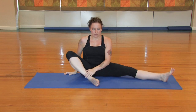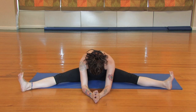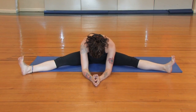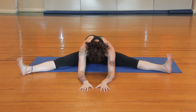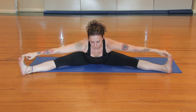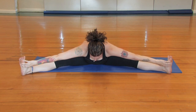Coming back to a seated position, nice wide stance, press through the heels and come forward. If your elbows don't touch the ground, it's fine. Just keep the toes pointing to the sky. You can walk the hands as far forward as you need to. Just make sure you do this slowly and don't overstretch in the back of the hamstrings. To enhance the stretch, hold on to the toes and stretch the heart forward. If you have a wider stance, you can hold on to the inner arches for a different result.